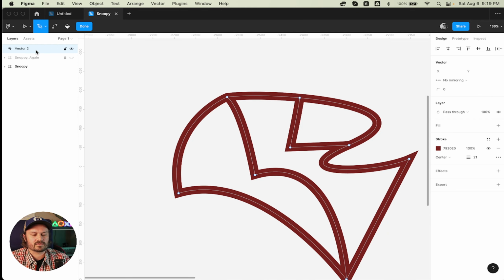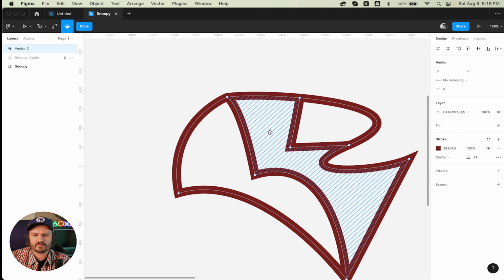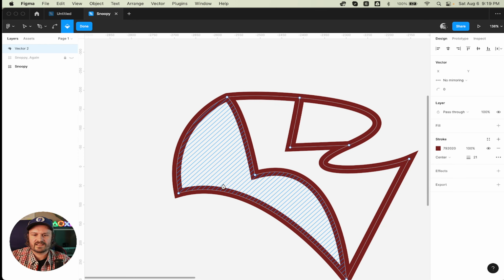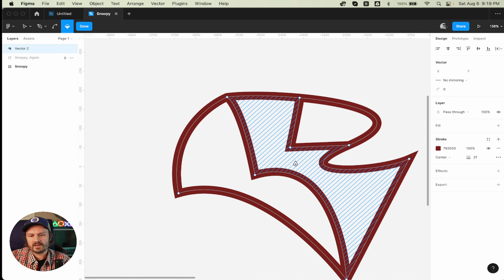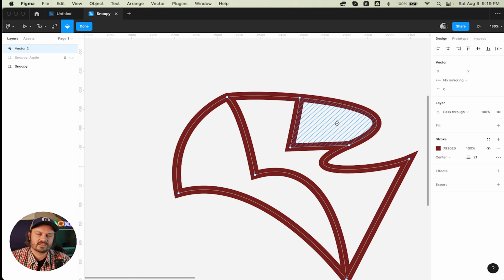As we can see here, looking in the layers panel, the left sidebar, we're still working on the same vector called vector 2. And if we wanted to add a fill to each one of these, as we can see, because each one of these areas is enclosed, each one of these areas can have its own fill.